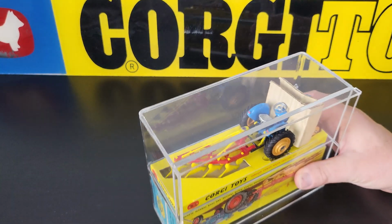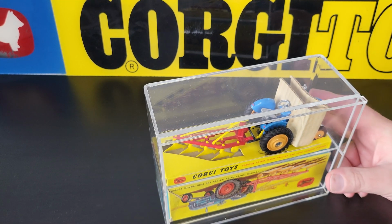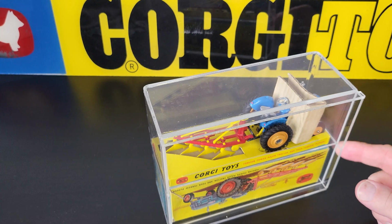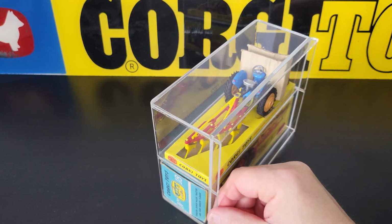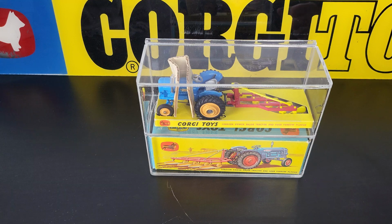Displaying this lovely box that I've got, I was experimenting with someone. Funny enough, I was at Shepton Mallet, and there was a dealer that I think you filmed his store many times. Alan Hall? Yes, he does his stuff like this, doesn't he? They're almost like bespoke, aren't they? Yeah, I think it looks absolutely amazing, and it really took my eye. You often see these cases with action figures and graded items, and I thought, I'm going to try it. Obviously he does it with Corgi, and I think it looks brilliant. He gave me the details of the chap who makes these, and I bought one off him, and I think I'm going to order some more. So I think they do look really good.